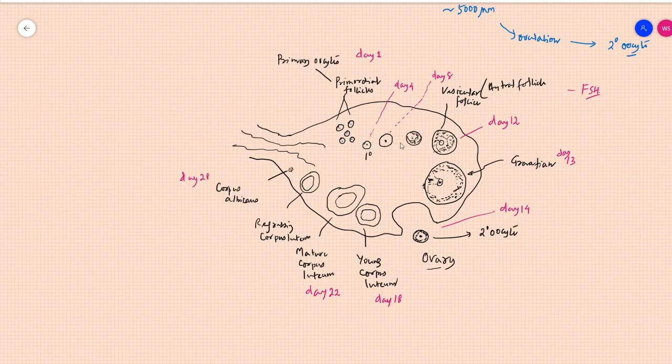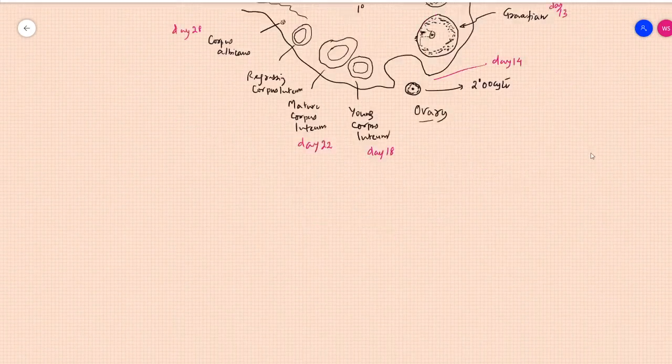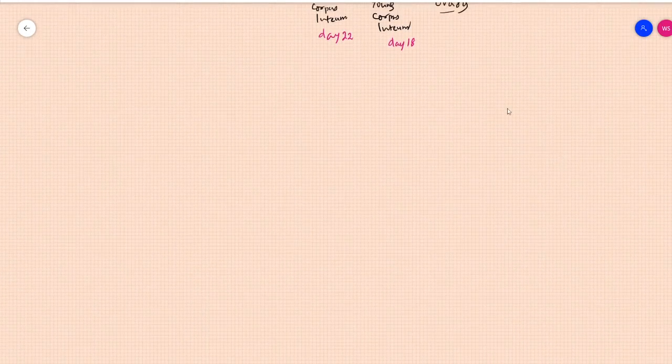So you got the follicular phase, the ovulation phase, and the phase of the corpus luteum. So that is called luteal phase. So there are 3 phases. What are they? Follicular phase, ovulation, and luteal phase. Those are the 3 phases of the ovarian cycle. So we'll come back to this again. Okay, so let's continue with our discussion and begin our discussion on the female reproductive cycle.